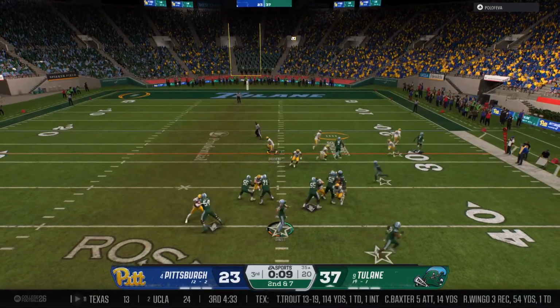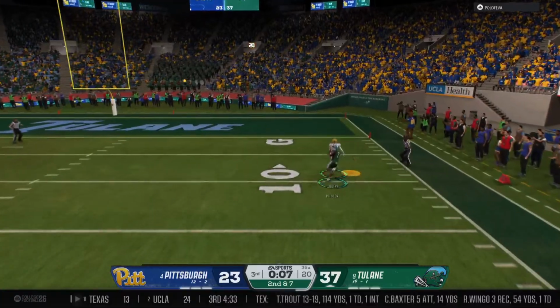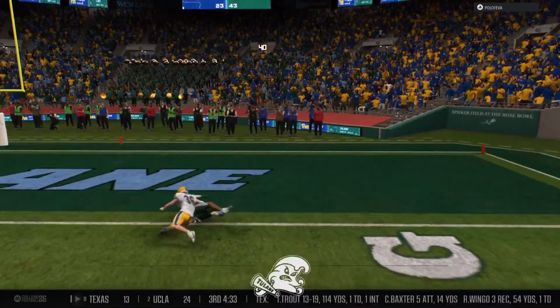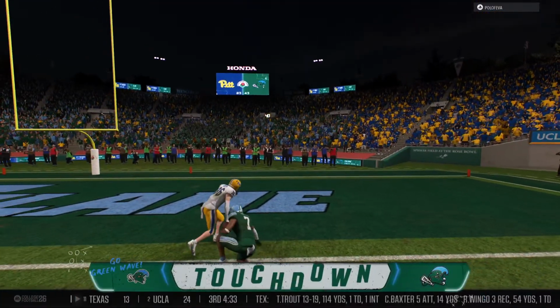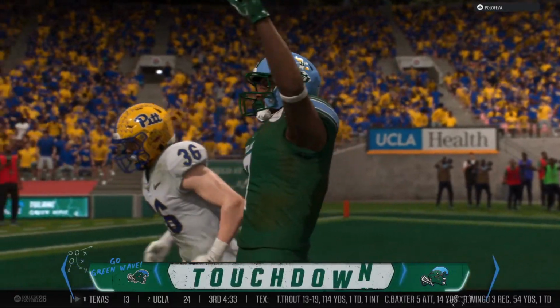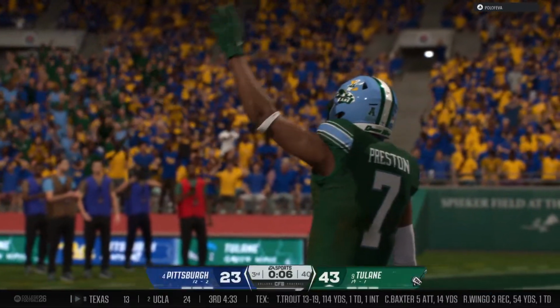Looking to throw. It's Arnold. Taking a deep shot here to the right. It's caught inside the 10. Touchdown, Green Wave. Still no answer for this offensive machine.